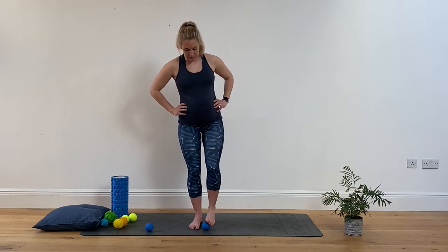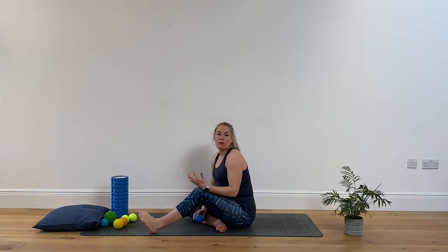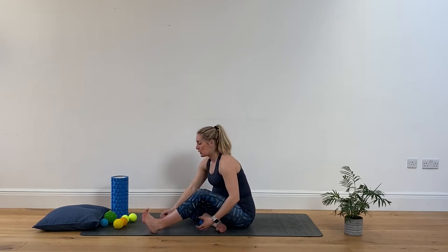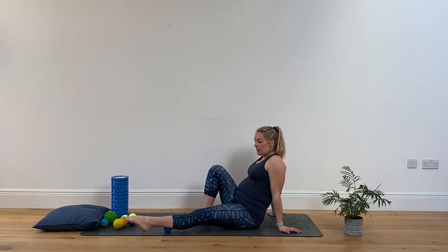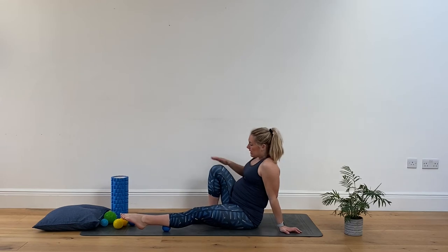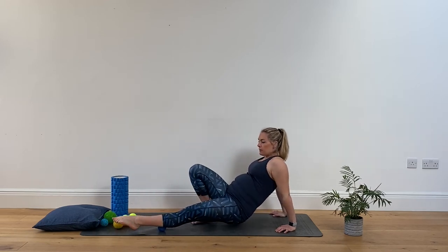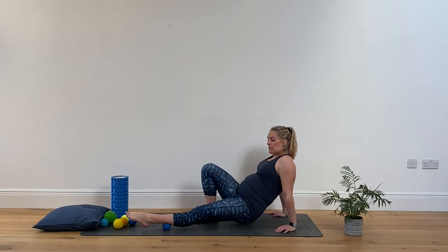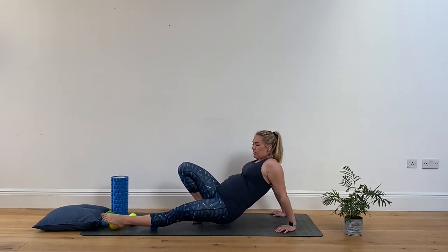Bring yourself down onto the mat. To complement working through the sole of the foot, the calf is often really tight — you may have heard of plantar fasciitis, which is inflamed tendons in the feet. Loosening off the calf is a really good complement. Place the ball underneath the calf and either shimmy side to side, or take the weight through the arms and roll forwards and backwards. Try to point the foot and relax the leg. You might find a few spots that are a little bit painful — press in and hold, applying pressure. You can push the leg down on the ball and try to get around the sides as well, working high and low.